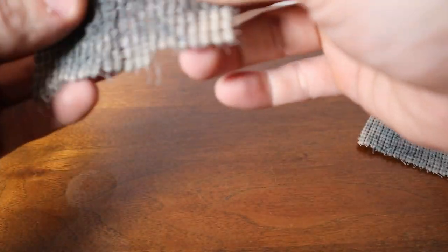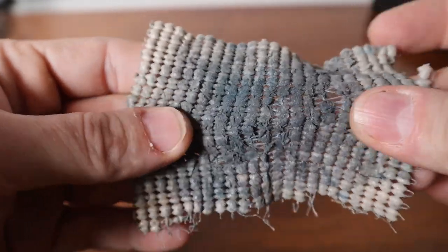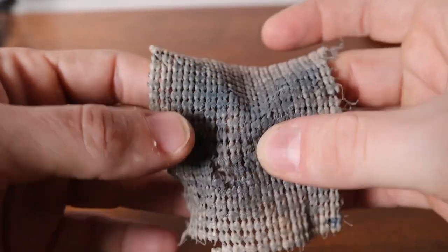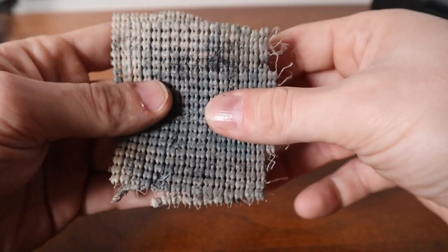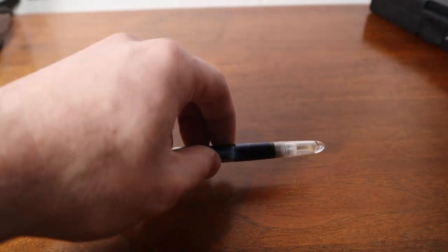And I will go ahead and point out that I'm going to be replacing these soon, because you can see how mushed and worn this thing is getting. So I'll probably use it for this one, then I'll try to make some new squares. So remember, these do break down. Feel free, they're super cheap to get, make some. And bring that back.